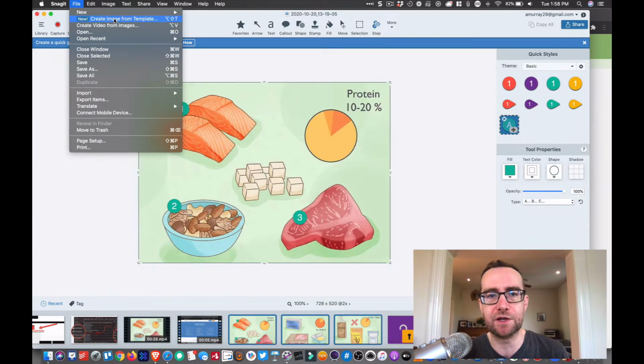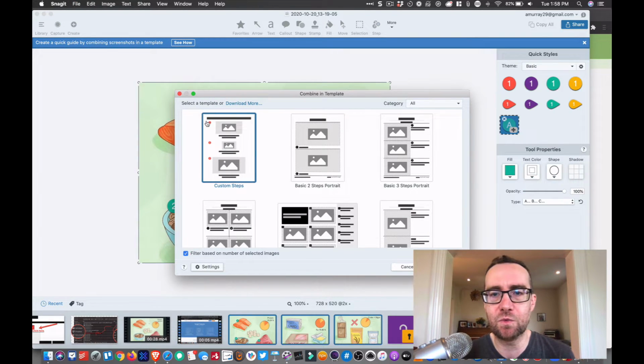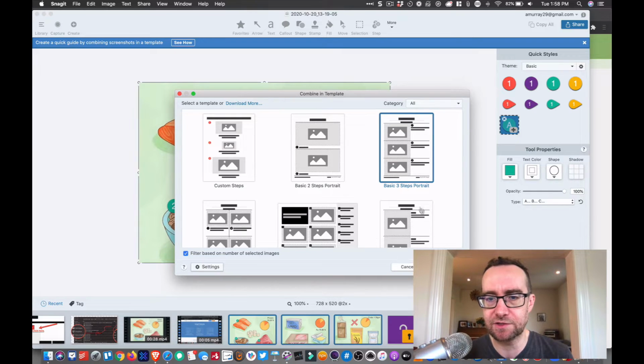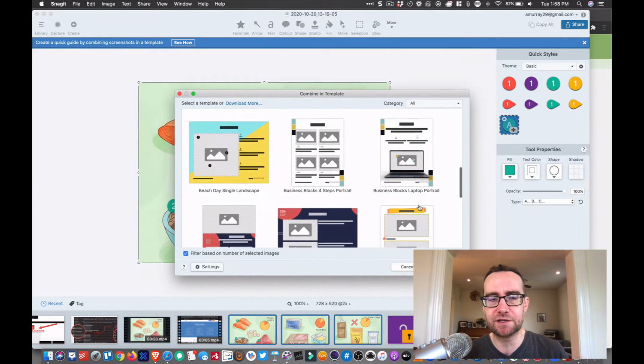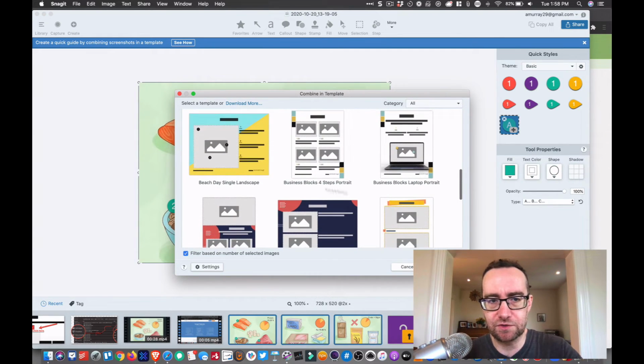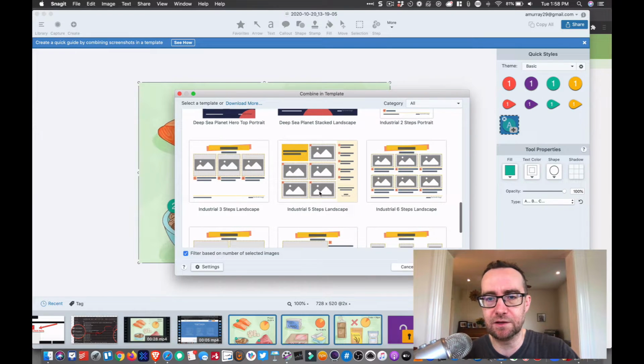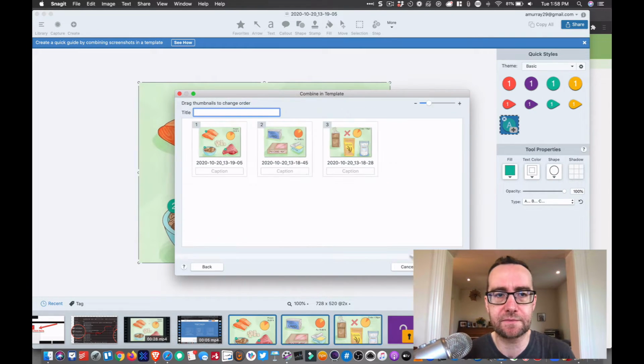We already talked about creating video from the images, but let's say we wanted to do custom steps, right? So they have all these different templates that you can kind of drop your images in and make it look really professional. And let's just do this. So we're gonna call this keto diet. Okay. And then you can add your caption here.